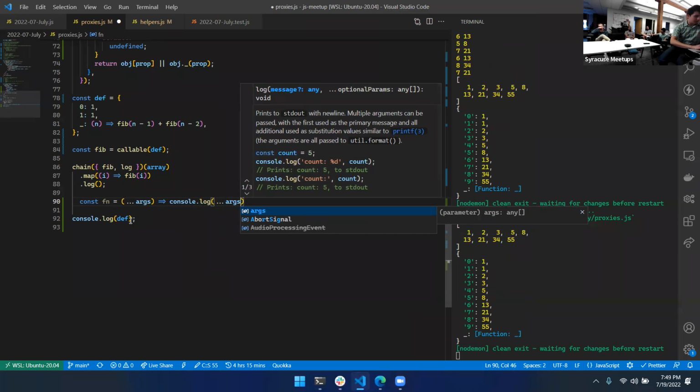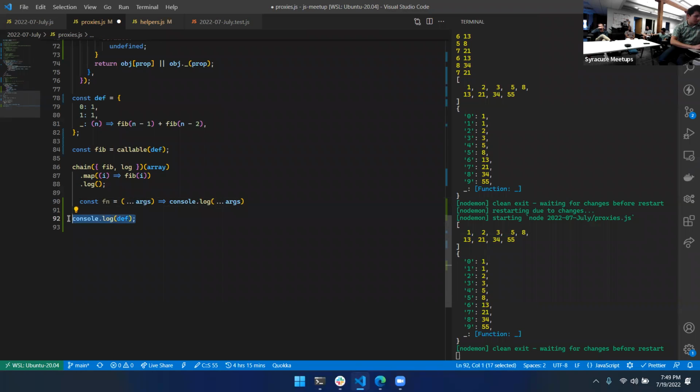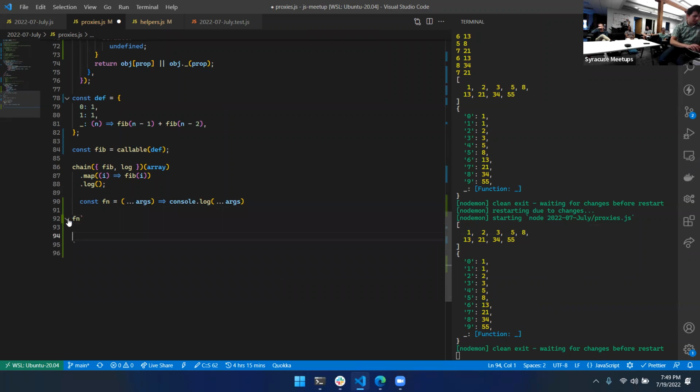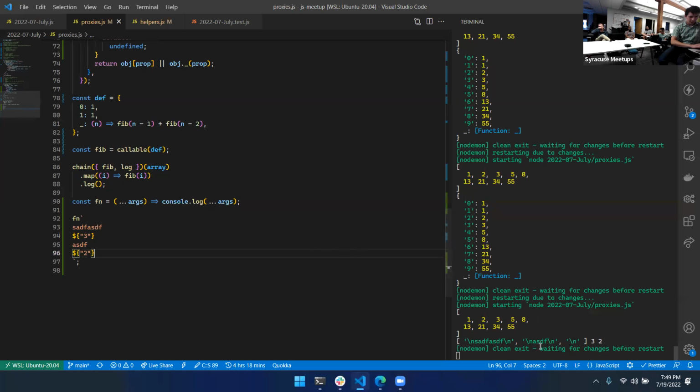If I'm not mistaken, if I call fn and then a backtick, and put some stuff in here, and then call some other thing in here, and put another one in here, the args I got for the function, called with the backtick, were the other things.